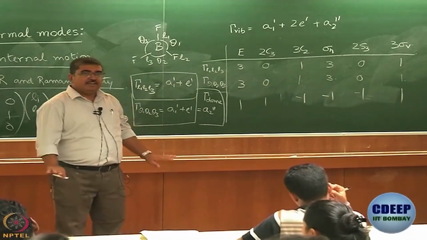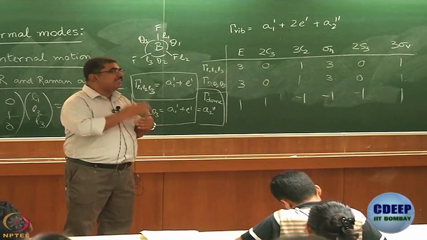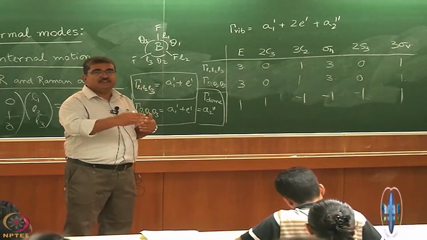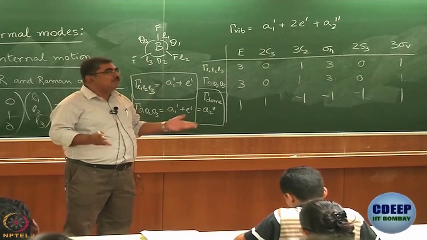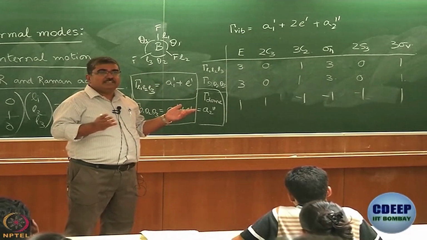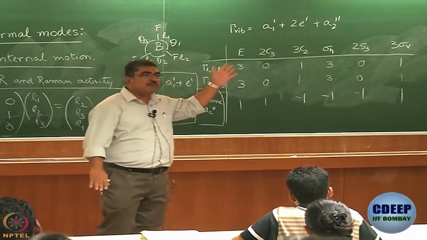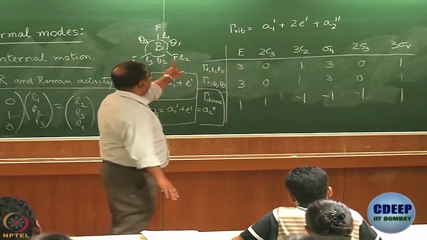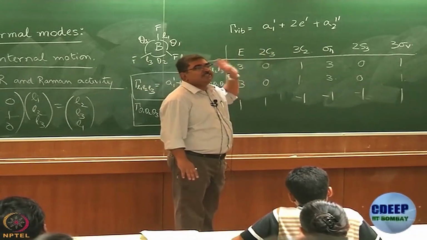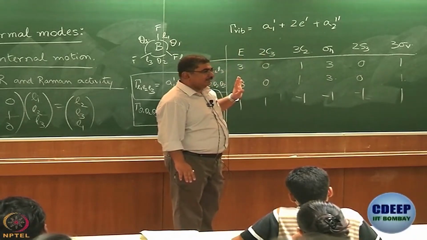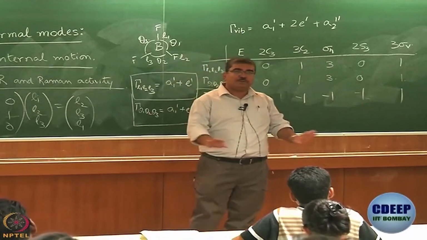Okay? See, another way of thinking is this, only this doming motion would be antisymmetric with respect to sigma h, right. In plane stretch, in plane bend, they would all be symmetric with respect to sigma h. So, just by looking at it, you can say that this doming motion has to be A2 double dash, because out of the symmetries that I have got, only A2 double dash is antisymmetric with respect to sigma h. Okay? So far so good?